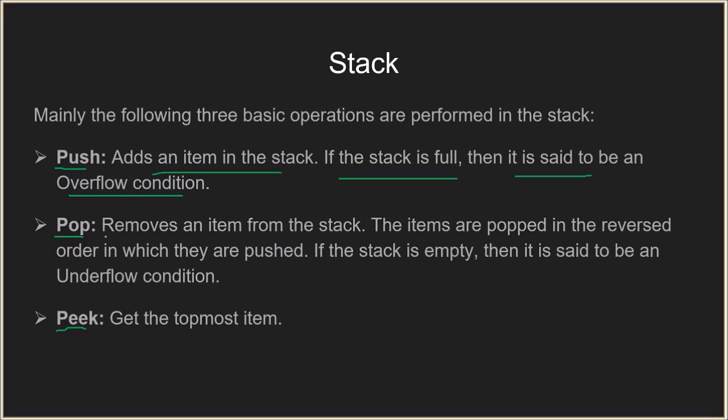Now coming to the pop operation, pop removes an element from the stack. The elements are popped in the reverse order in which they are pushed. Just now we discussed that it's last in first out, so the elements will be popped in reverse order in which they were pushed onto the stack. Now, if the stack is empty, then it is said to be an underflow condition, which means that the stack is already empty. You cannot pop out another element out of it. And we'll see again in the implementation how we check that it's an underflow condition.